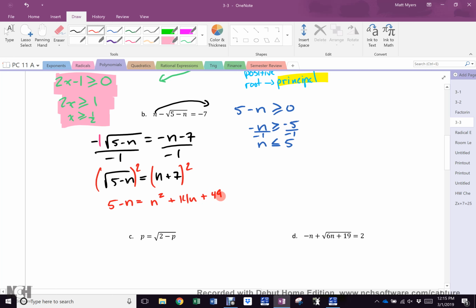Have I isolated the radical? Yes. Have I eliminated the radical? Yes. What is the last thing to do? Solve. Well, this is a mess. What do you see there and there? Like terms. Have we been through grade 9 and 10 in math in Canada? Do we know what to do with like terms? What do we do with like terms? Collect them. Let's do so. This n has to come over here. What's going to happen to it?